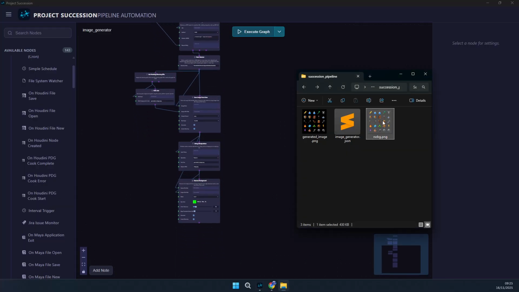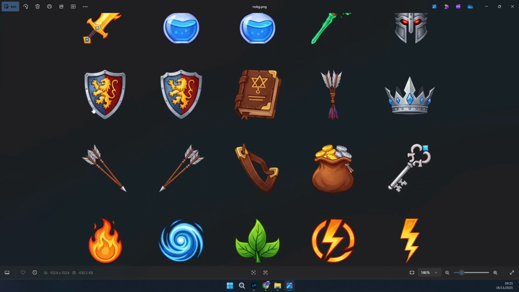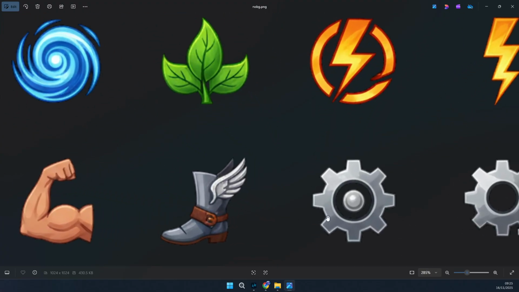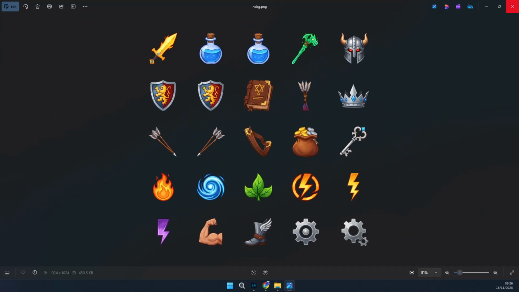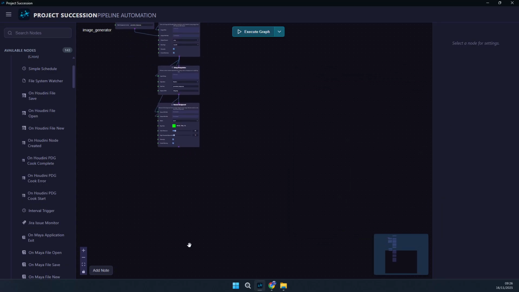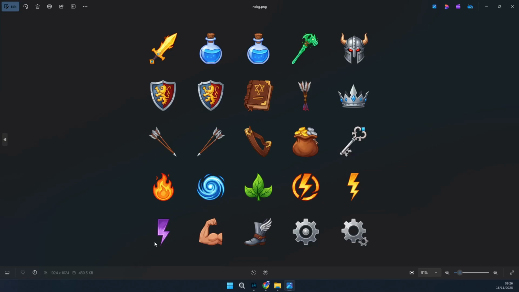And now our icons look way better already. They have some nicely laid out cuts where we just remove the black background. And this is already pretty cool, right? But we can go one step further. Because Gemini by default comes with this awkward padding at the end, we don't really have our sprites centered.